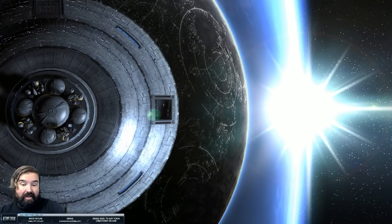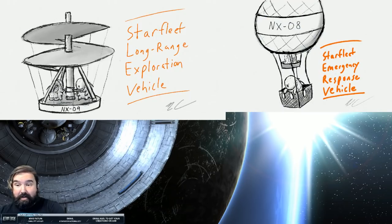And, of course, this week we once again got some ideas for new starships from Duncan Idaho. Looking at a Starfleet Emergency Response Vehicle and a Starfleet Long Range Exploration Vehicle, both of which would work perfectly in deep space, as long as you're a tardigrade. That is 100% the only way these ships would work. But, you know, they're piloted by tardigrades, so it's okay. Actually, someone with physics tell me, I don't think you could do a hot air balloon in deep space because hot air doesn't rise. I think you'd just get hot vacuum, which sounds... No, let's not go there.